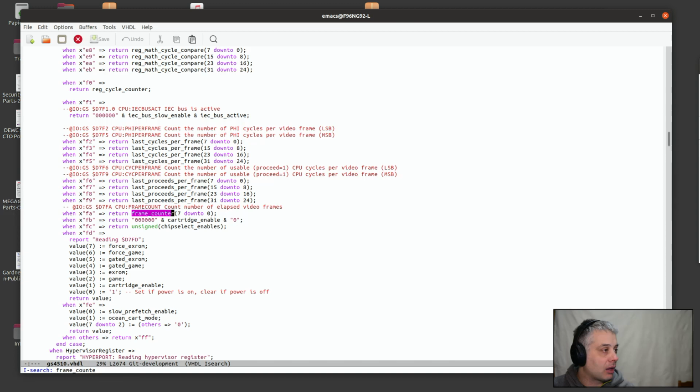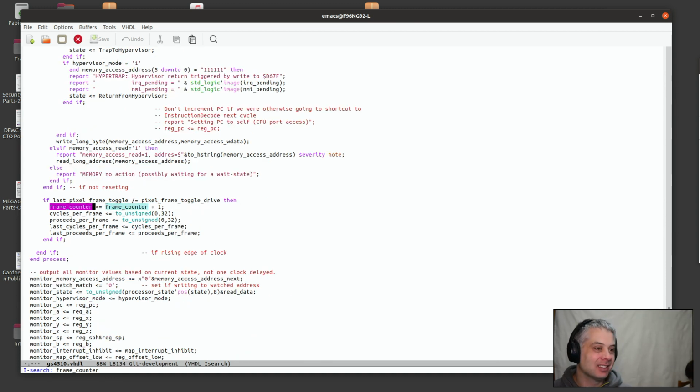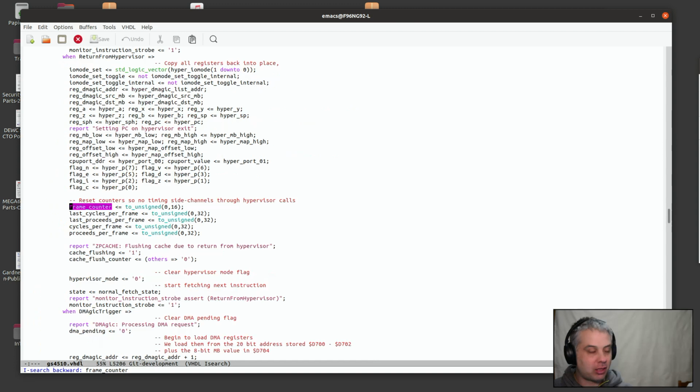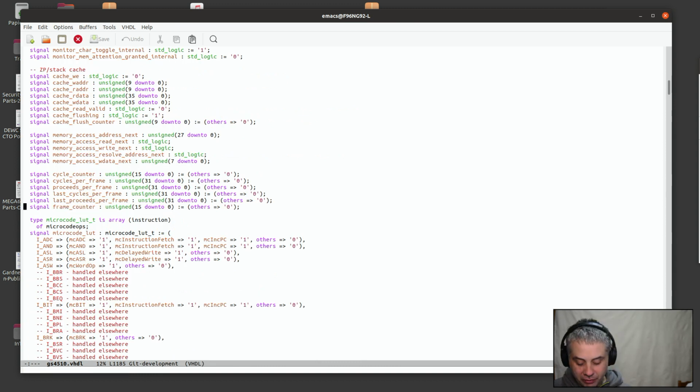It just counts frames. Ah, that's why. Yes, whenever you return from a hypervisor call, like print a debug message, it zeroes out. Yeah, and that's so that you can't do timing attacks on hypervisor calls. Oh well. Okay. The raster number's going to have to do for us.